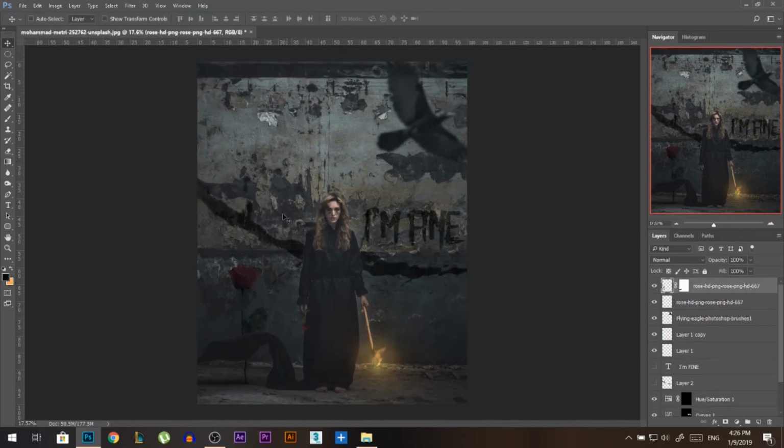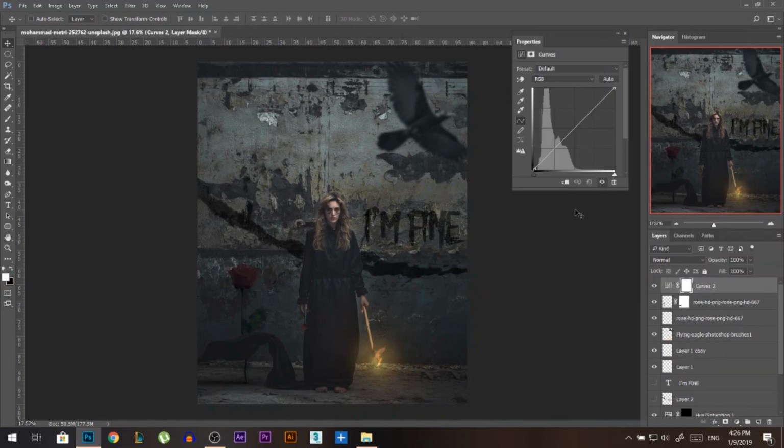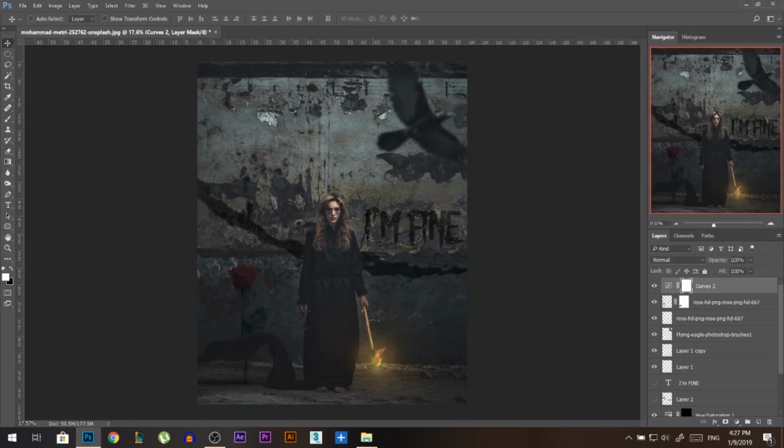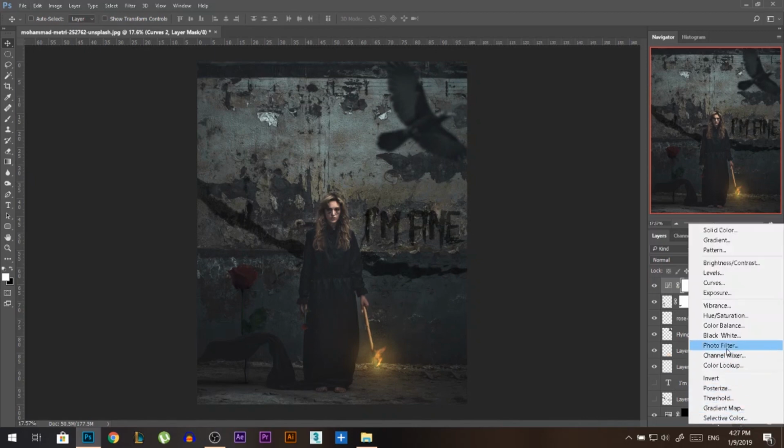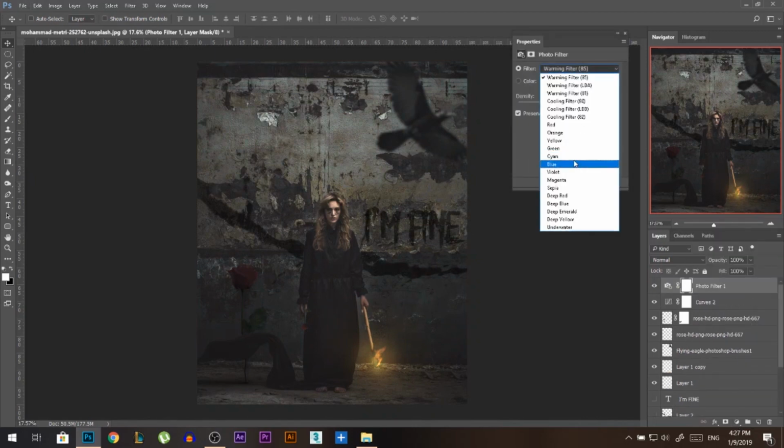Okay, I guess we're done with the compositing. It's time to blend the whole image together and add some adjustment. Starting with curves, I always like to pull the blacks a little bit down, pull the shadows down, and you can increase the highlights, something like that. Okay, so this is before and after. Much better, much moodier.